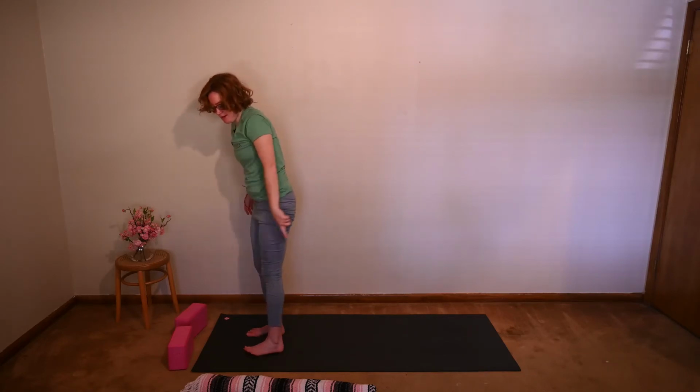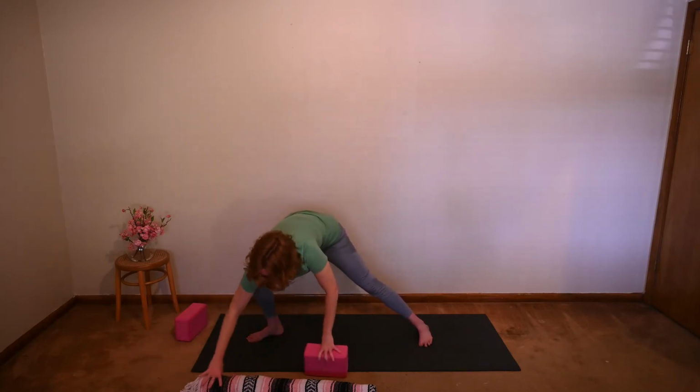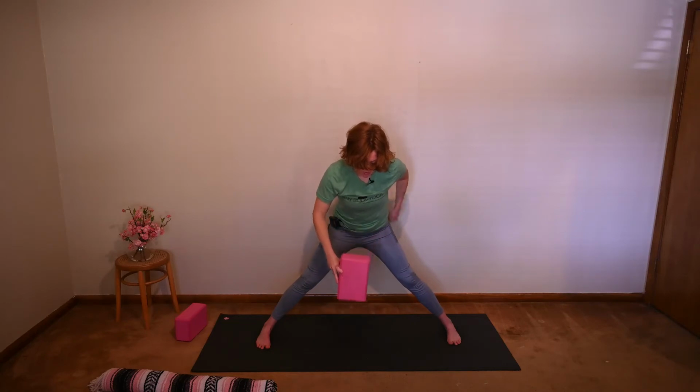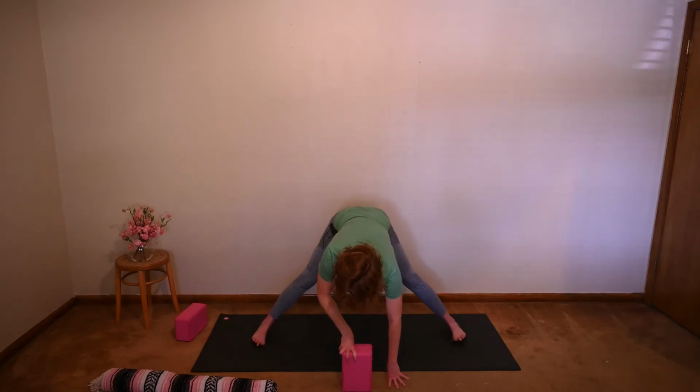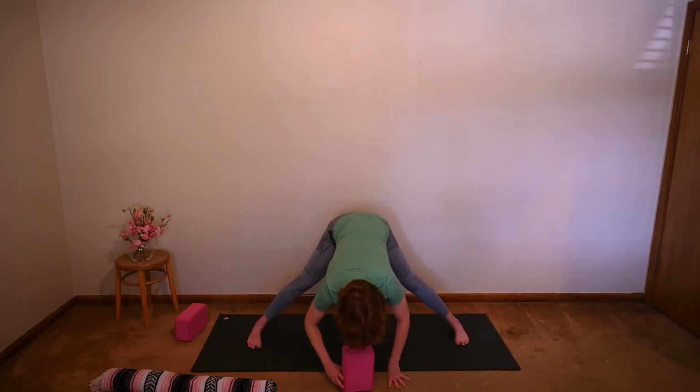Now you'll want a block handy as you step out wide with your left foot or whichever foot, really. We're just coming into a wide angle fold, placing your head on the block, your forehead on the block. So I like my block on the tallest level. Toes are in a little bit, slightly pigeon-toed.